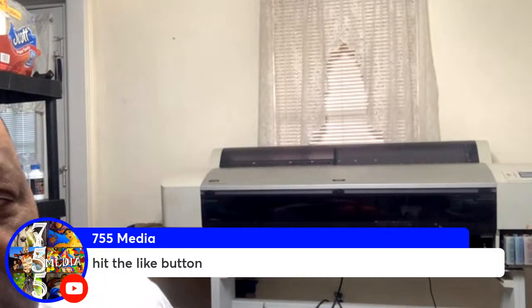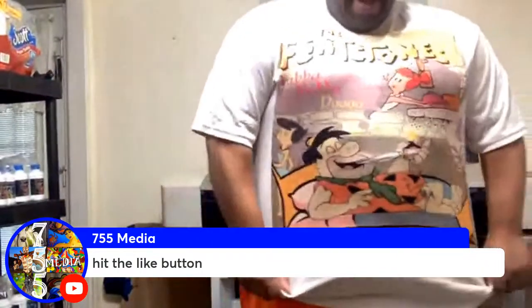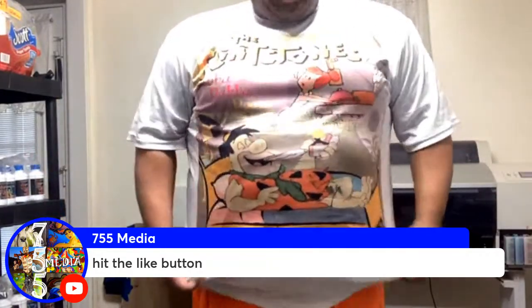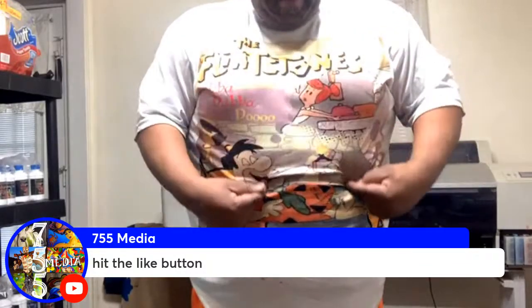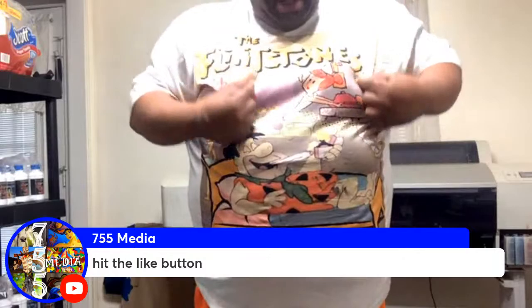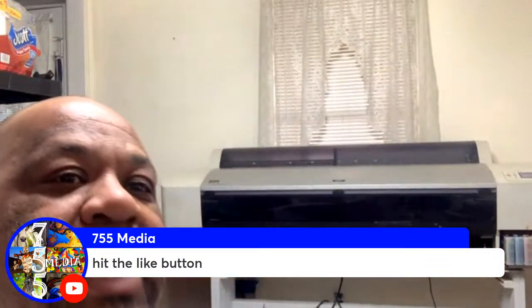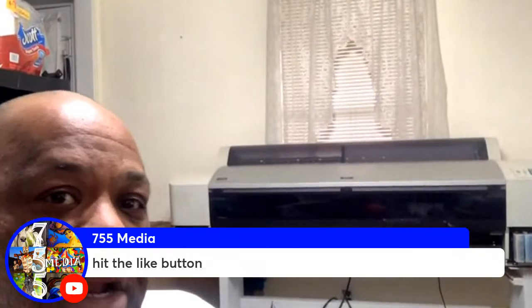Hold on, y'all, let me show you my shirt. This is a 5X. That's how you know a big person wants it. I want the whole shirt filled up. A 13 by 19 is like this. That's not big enough. I'm not trying to hate on no 13 by 19, but like I say, I'm a big boy, so I need something a little bit bigger.